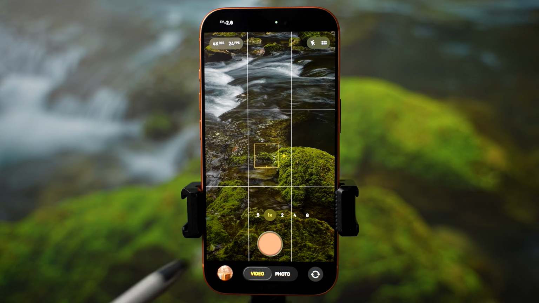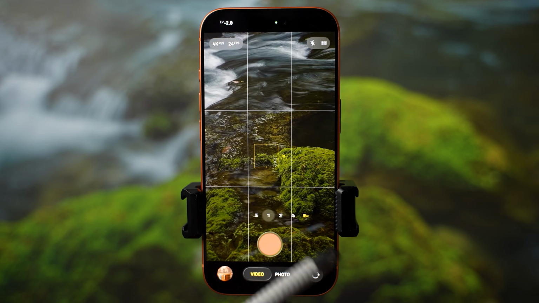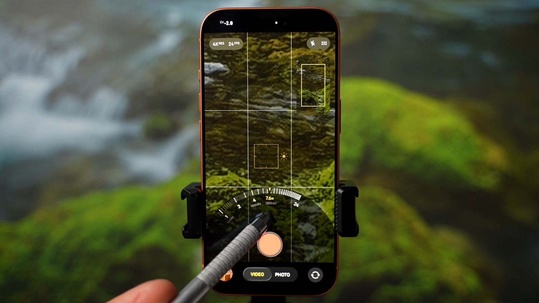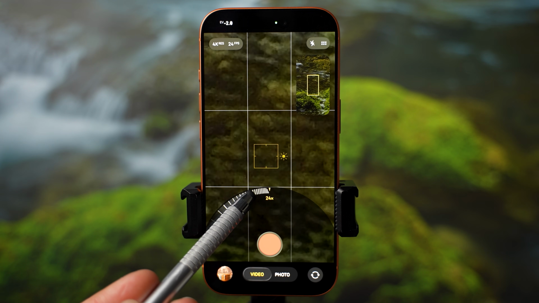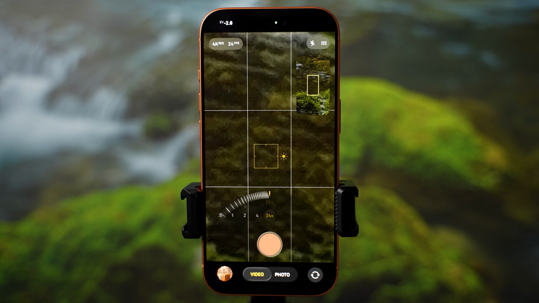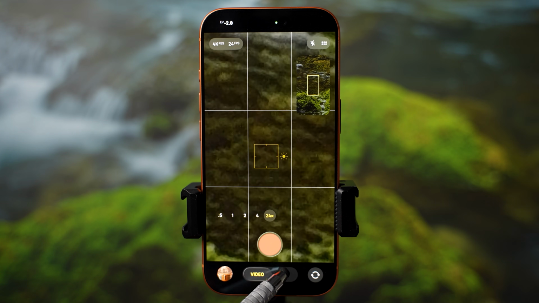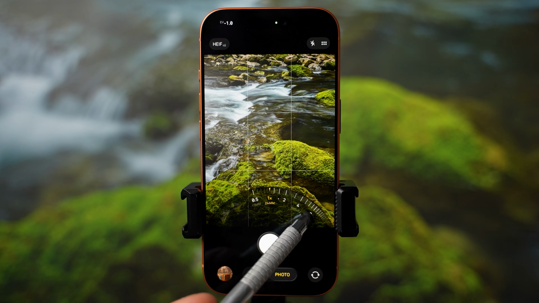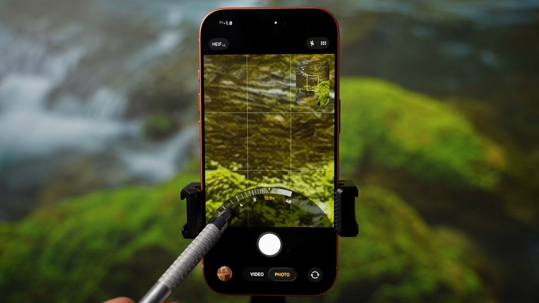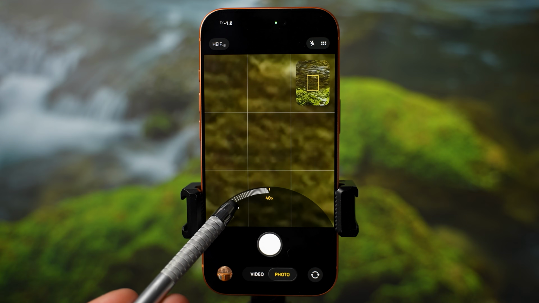There is one big advantage when it comes to recording videos in photo mode, and that is zoom. Let me show you. I am in video mode now. When I go to 8 times zoom, tap on it and hold, this zoom wheel shows up. You can see that the maximum zoom is 24 times. That is in video mode. When you go to photo mode and do the same thing, select 8 times, tap and hold, you can see that we are getting more zoom, up to 40 times.